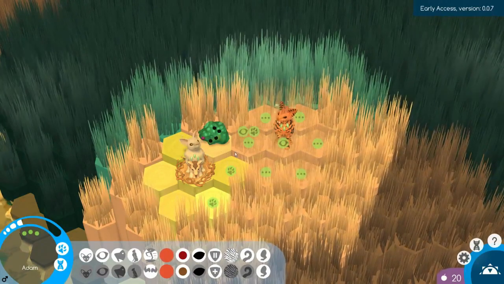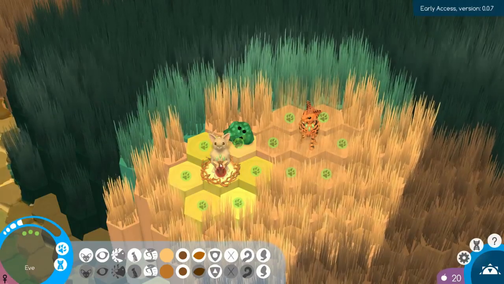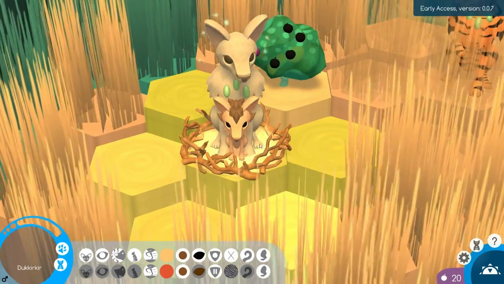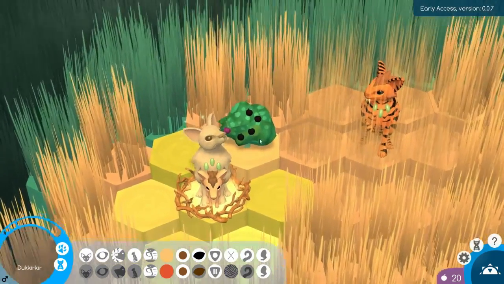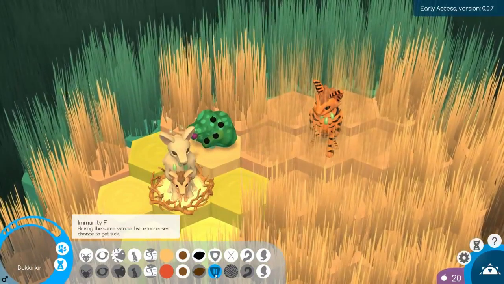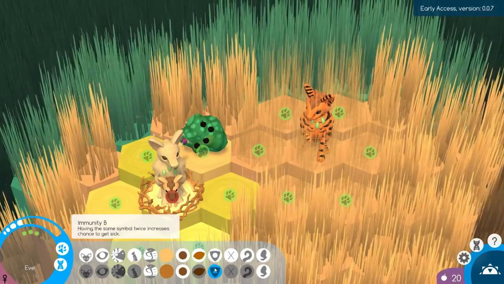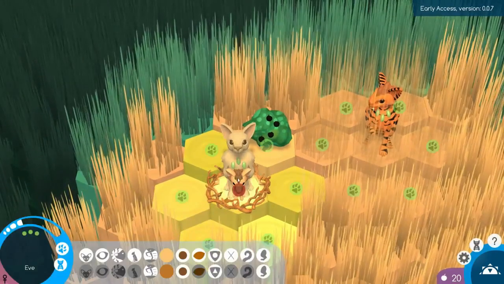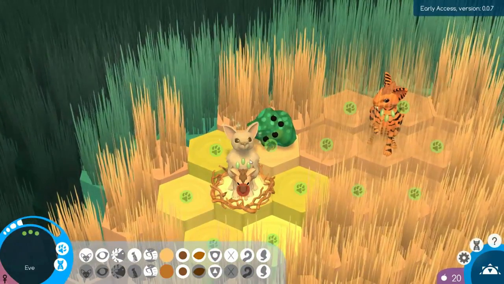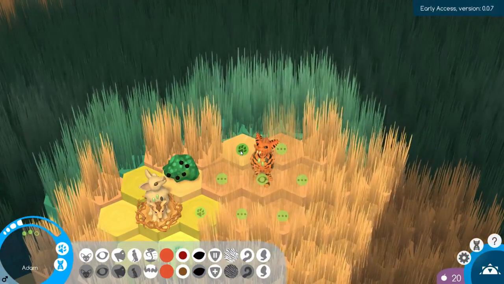If someone has the same immunity you do, say we have our little new baby here, Dukikiri. Sounds Finnish. Anyway, Dukikiri has immunity A and immunity F. And we can also say that Dukikiri's mother has immunity A and immunity B. So if these two bred, that could be bad because they'd have the same immunity and would be much more likely to get sick. I don't know if there are other drawbacks to inbreeding, but I'd guess so.